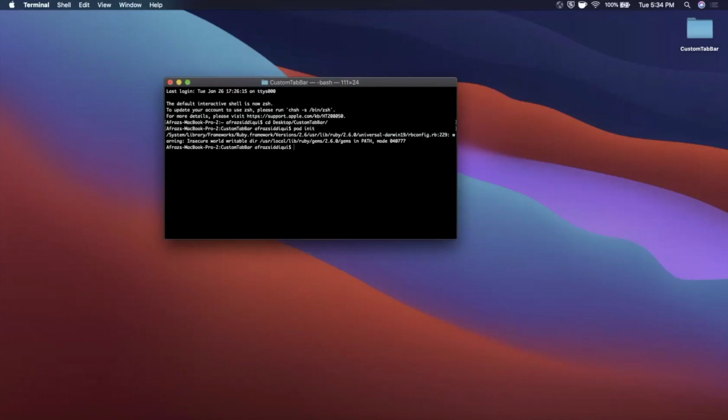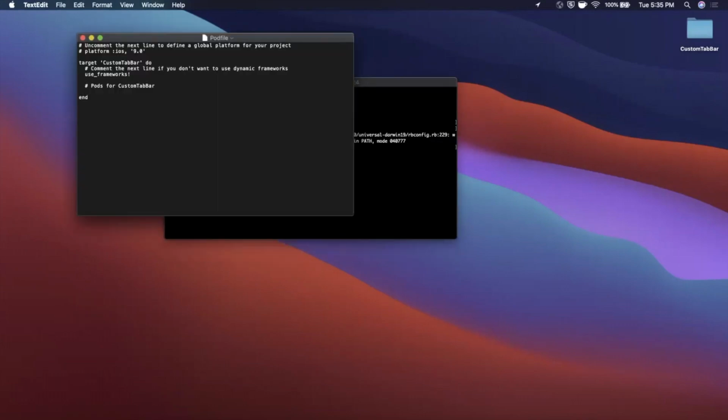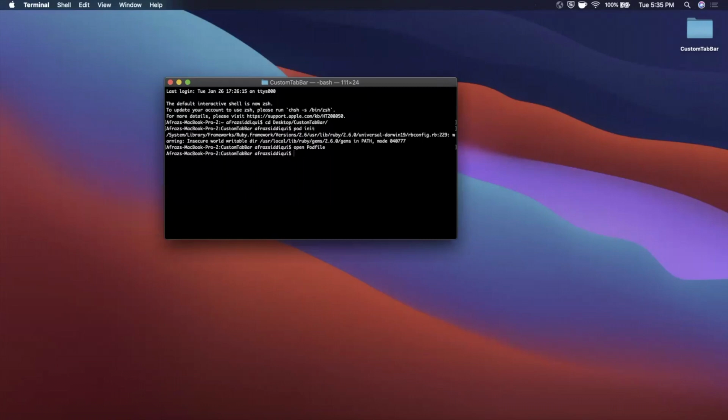You basically need to have CocoaPods installed. If you don't know what it is, I've got a separate video on it, so go take a look at that. Once we've initialized CocoaPods, we'll open it up here, and we want to add in a pod entry here with a lowercase p. The entry is going to be RAMAnimatedTabBarController, just like that. Make sure it's spelled correctly.